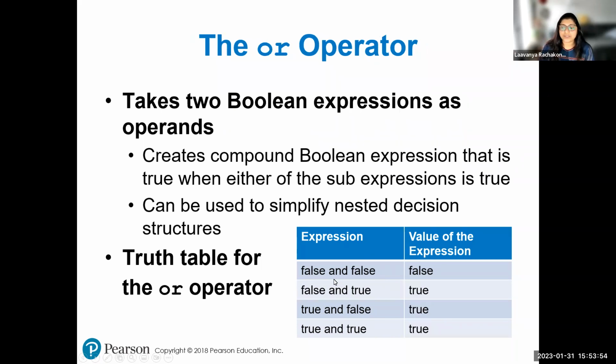Similarly, for the OR operator, any expression can be true. If any expression in the compound expression is true, then the result of the compound expression is true. So here, even if the person has a salary greater than 30,000, but is not employed for greater than 2 years, he is still qualified for the loan, because as per the program, at least one of the conditions must be met. So if both the conditions are true, it is true. If any of the conditions is true, then the compound expression value is true. If both of the conditions are false, then the compound expression value is false.